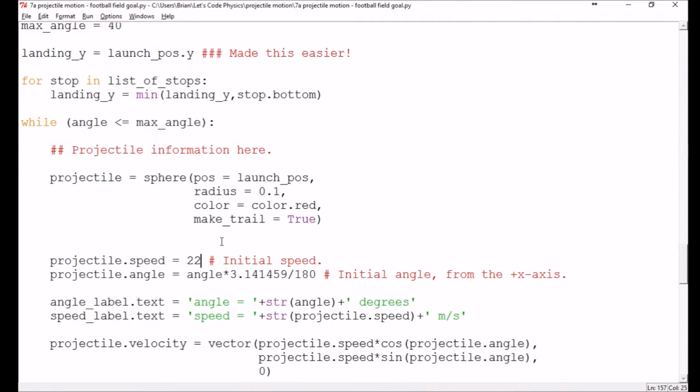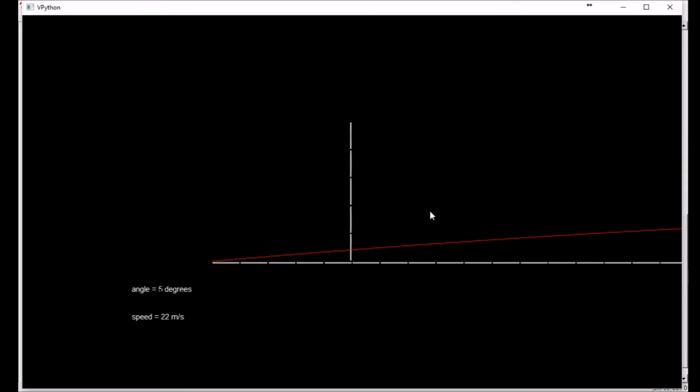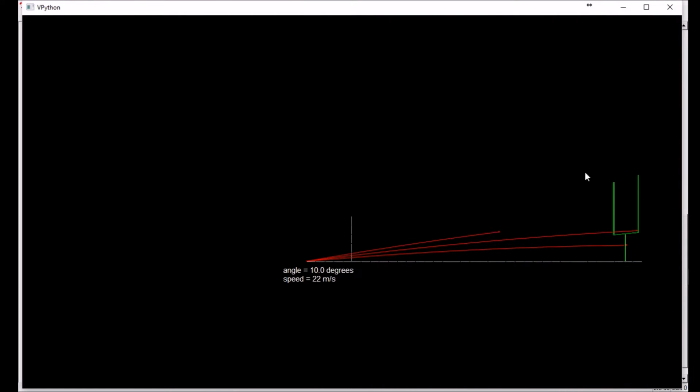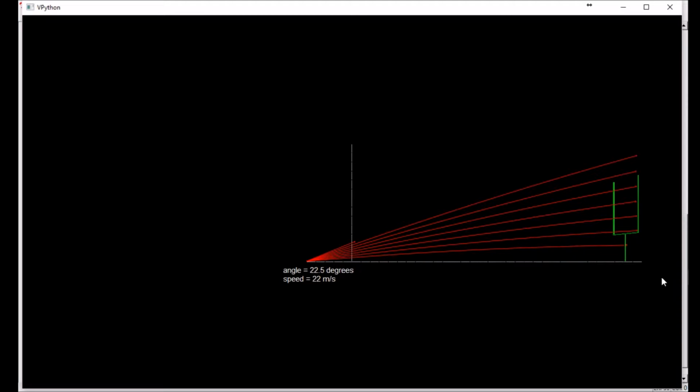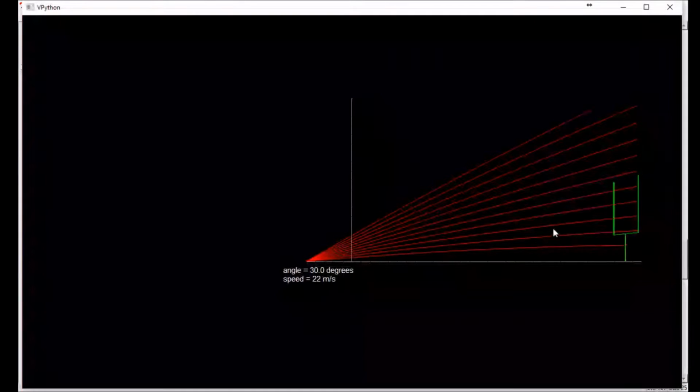So we are now launching more slowly, so those lower angles should stop working, and some of the higher angles should start working now. So let's see what we get here, and I'll zoom out. Alright, so we still got our lowest one to work there. Okay. Alright, cool. So that gives us an idea of what we have to work with. So our lowest one of 5, is it? Alright, we're starting at 5, going increments of 2.5.